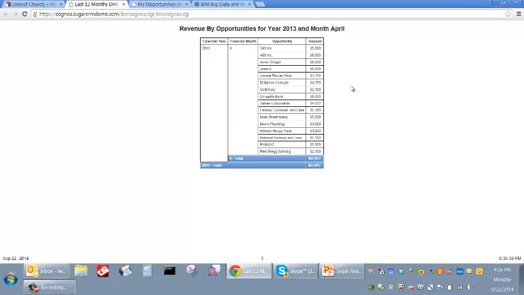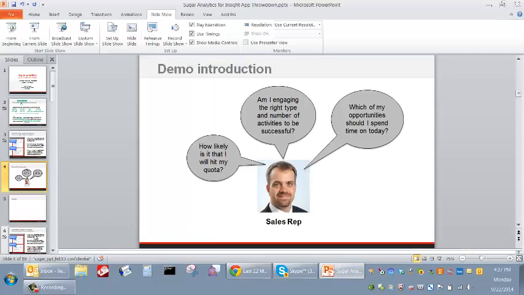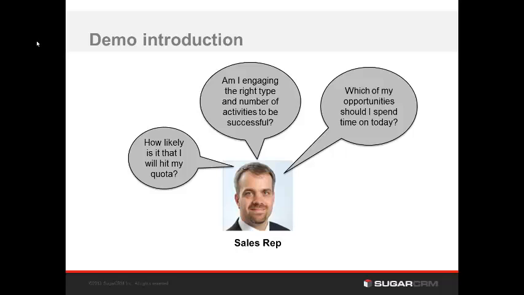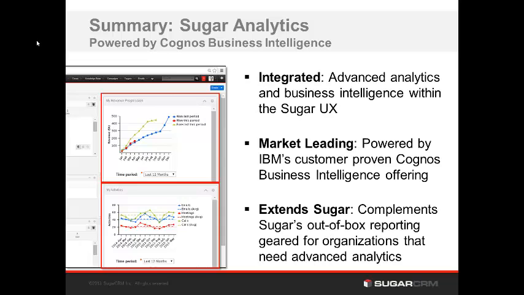So all of those are great examples of taking the power of Cognos, being able to do things like drill down and trending comparisons, and be able to look at that across Sugar data and embed that directly in the Sugar window. So once again, to summarize, we saw how Cognos could provide powerful analytics and insight embedded directly within the Sugar user interface to give the Sugar user, in our example, Chris, the sales rep, some very advanced analytics and insight, but in context of his SugarCRM screens and his Sugar work processes.